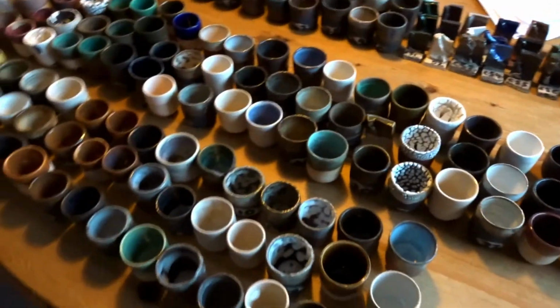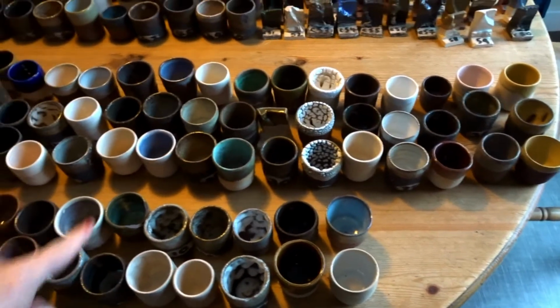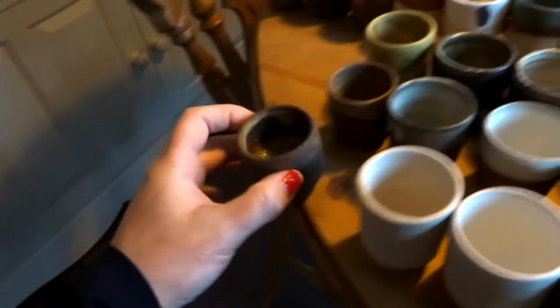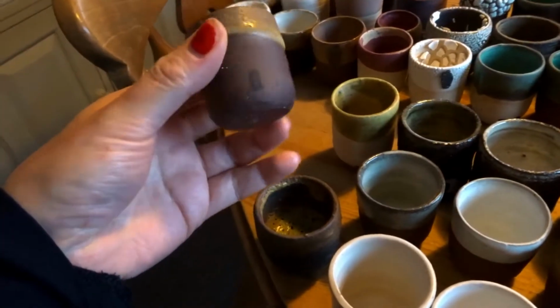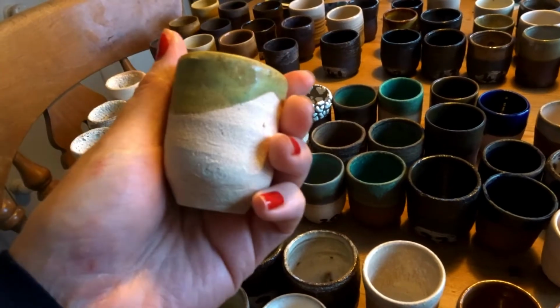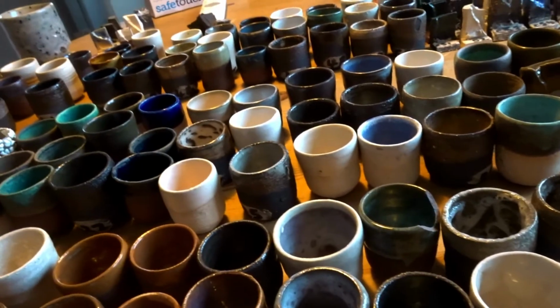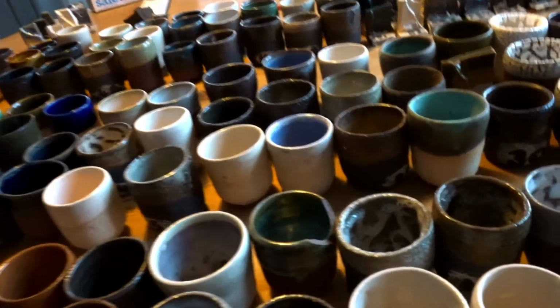Hi guys, so I've laid out all the testers on the table and I'll show you. We did 62 different glazes on 3 base clays. The clays I work with are a black clay, a reddish clay, and a speckled clay. A lot of them didn't work out, but some of them we got some really nice effects, so I'll just show you those now.